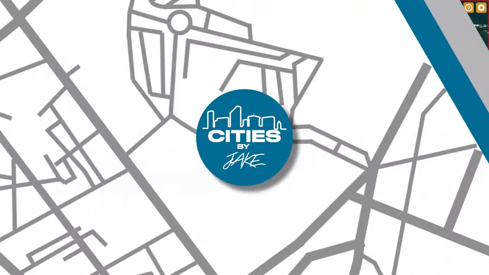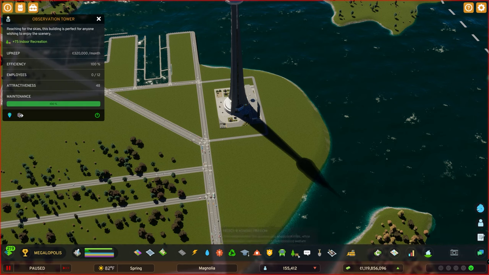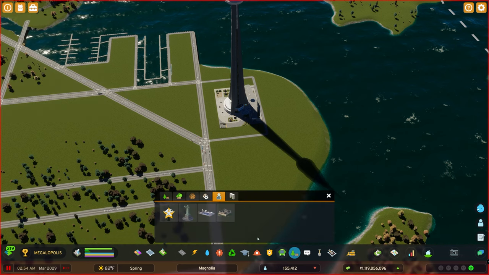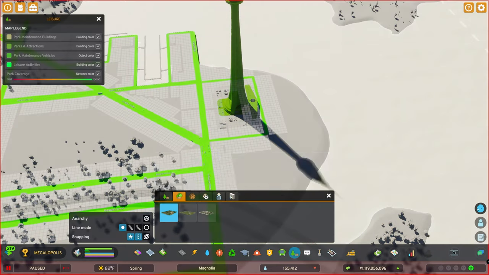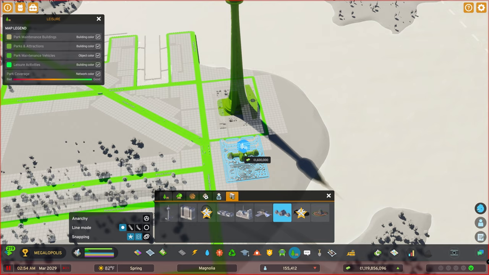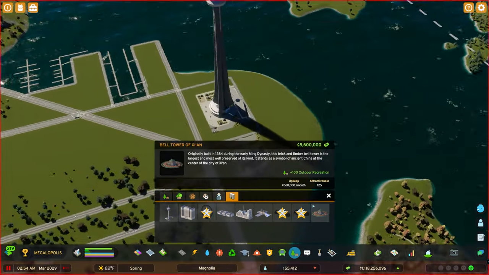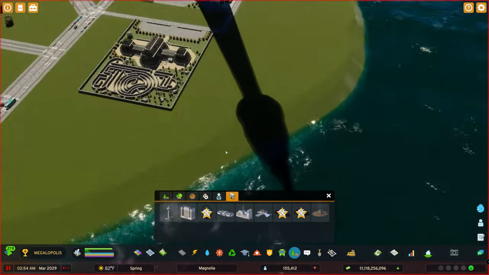But I actually don't like this. Okay, so let's just start from scratch and we're going to add a park here. Maybe, actually. Let's see. How big is the botanical garden? What that looks like, too. I actually want to keep that here.